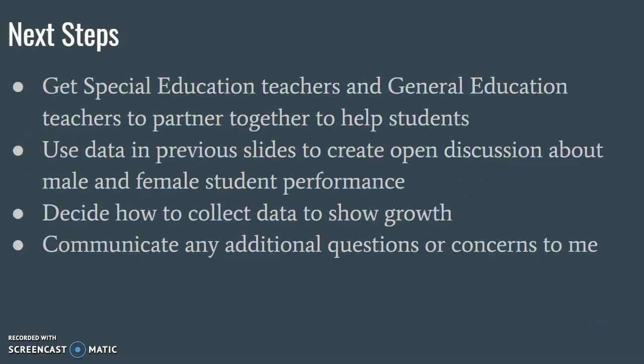After you've had a chance to discuss these questions with your group, then we can discuss some next steps that we can take so as to improve our school and scores. Some that I have included are that we should get our special education teachers and our general education teachers to partner together to help our students with needs in both environments. This can ensure that our students are reaching their goals and learning as much as possible from both educators.